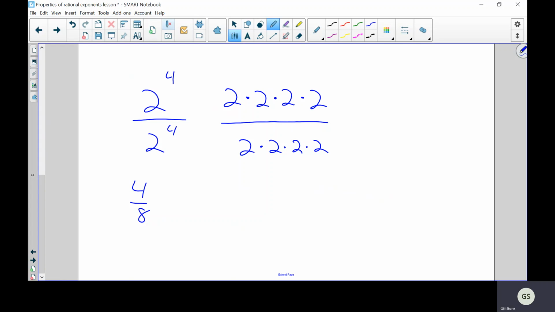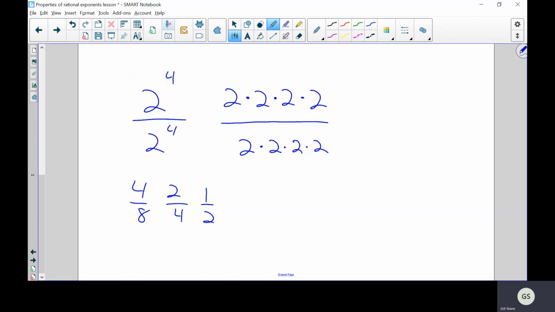Tell me what you would get. Not times 2. Divide by 2. We could divide both of them by 2, right? And we would say, okay, well, 4 divided by 2 is 2. 8 divided by 2 is 4. But are we done? Simplify it. We could do more, right? We could divide it by 2 again. So I'm just kind of canceling out by dividing each number. So I'd simplify it down to 1/2.